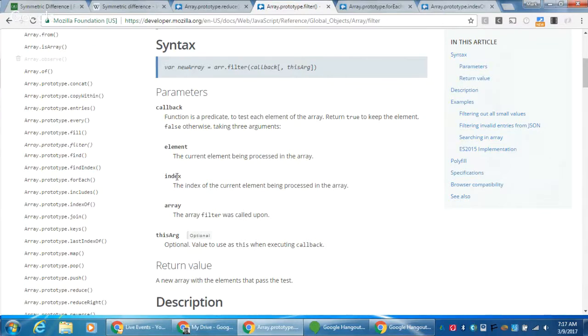And I can make sure that the filter function is self-aware of the individual array. So I could use things like array.length, and it'll know that I'm talking about the entire array that I am filtering. It's pretty cool. I'm going to use all 3 of these arguments, and I'm just going to call them just like they are. They need to be in this order: element, index, then array.